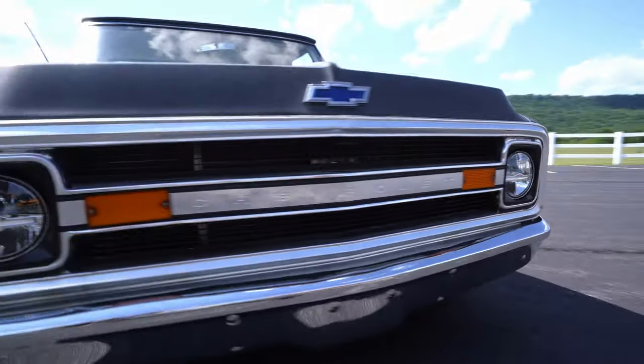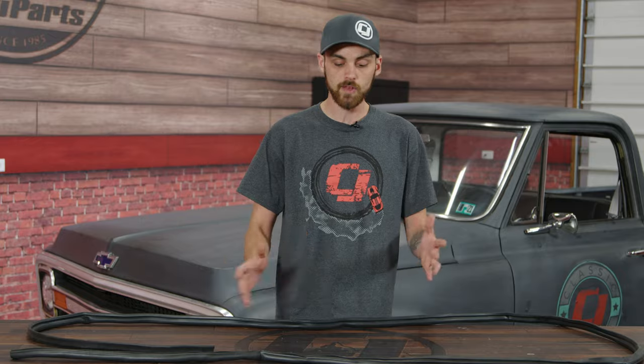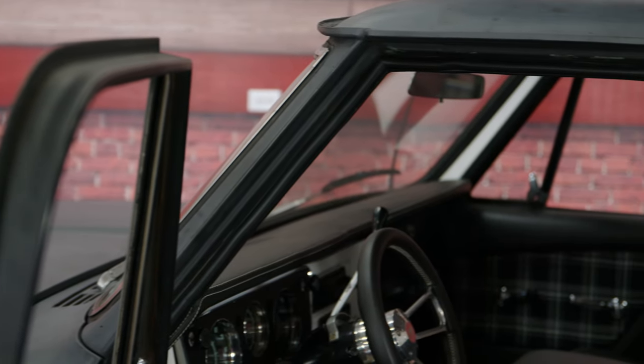A lot of the times with these older trucks, you'll end up finding that the weather strip is either dry rotted or damaged, or even in some cases, maybe it's missing. That can end up causing a lot of leaks into the vehicle or some excess road noise. So what we're going to do today to prevent all that is installing a brand new door weather strip into the C10.